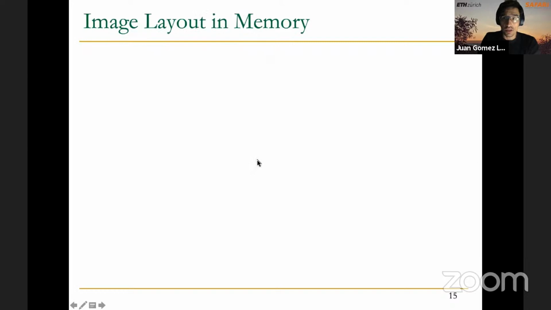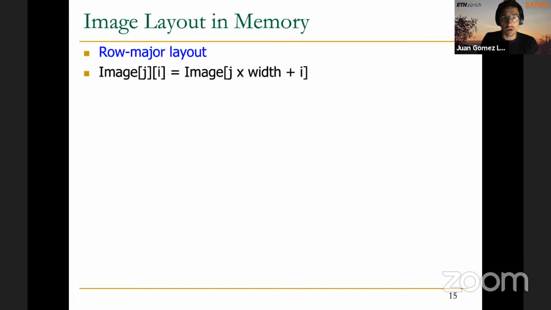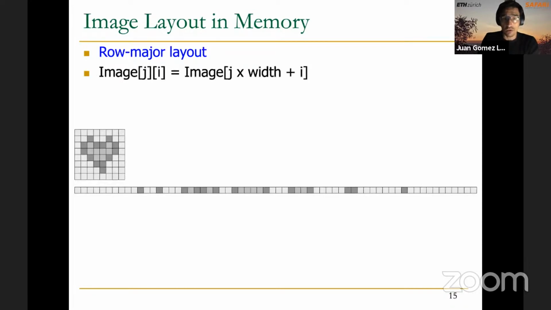But the truth is that even though that's a two-dimensional data structure, these pixels are stored in memory in a linear manner, because in the end, memory is just a linear array. And we use a row major layout. In the row major layout, we store one row after the other. So these pixels here in memory correspond to row 0. These pixels correspond to row 1. Here we have row 2, and so on.